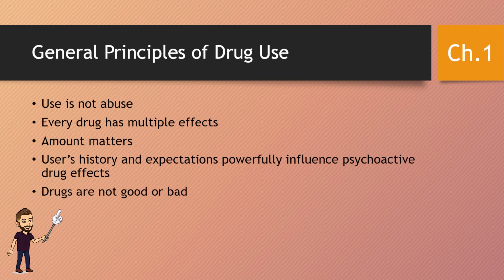And then, of course, we want to frame this from the sense that drugs are not necessarily good and they're not necessarily bad, right? So any drug that produces effects might produce some benefit when used in the right way, or has the potential to produce some harm when abused as well. So blaming the substance really can't be the best way to approach this, right? We want to think about all the factors, as well as the positives and the negatives, as well as the user that can go into this effect here.